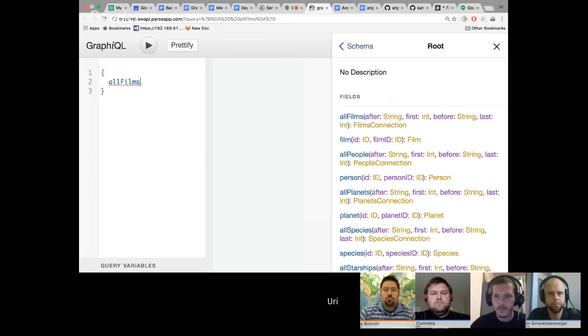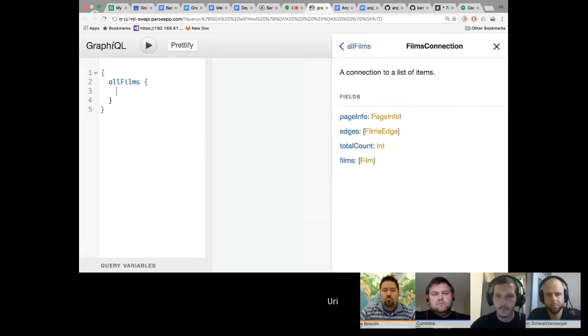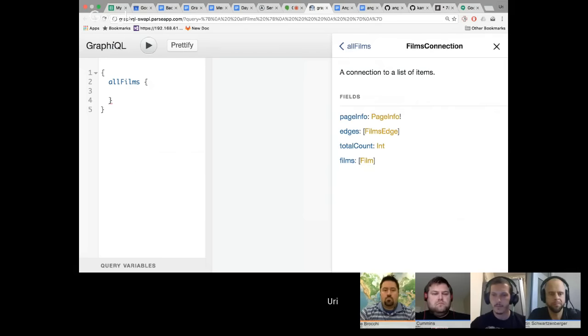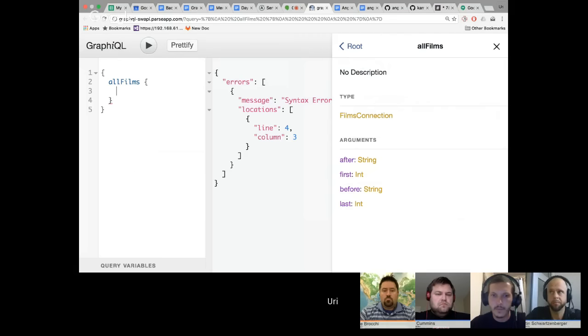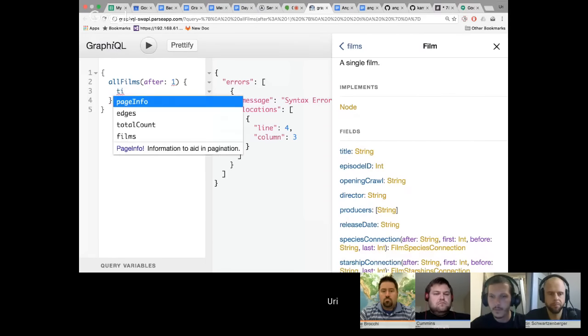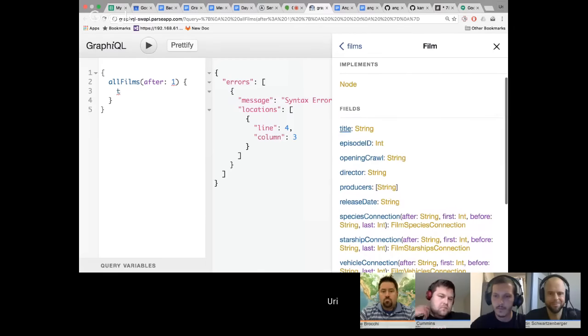I want all films, and let's say I don't know what film is. So if I go to all films, I see that it has films connection. It's of type films connection, and then I think I can get, let me just, I don't remember. Oh yeah, I need to load films, and then I need a parameter like after, and then for each film I can get, let's say, a title. I'm totally experimenting here. I don't remember even how I did it at the beginning.